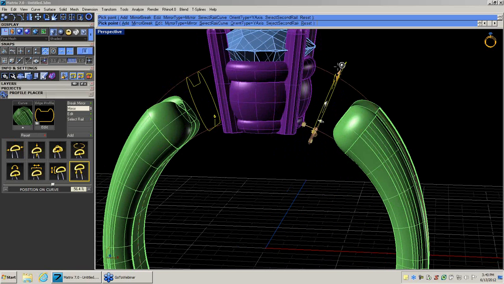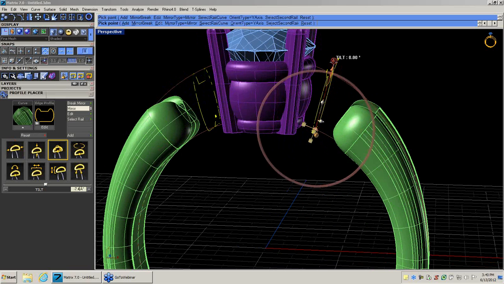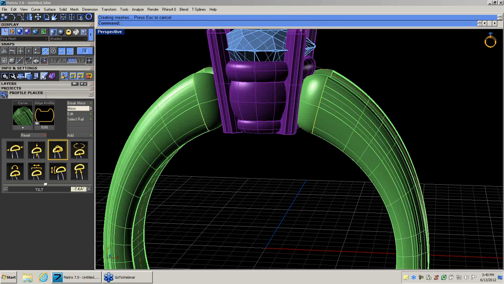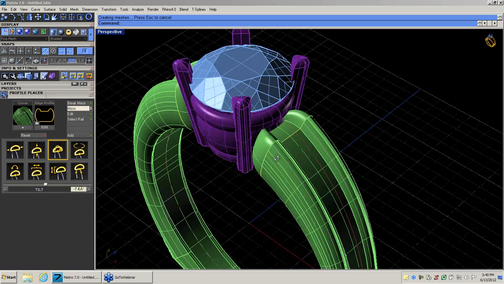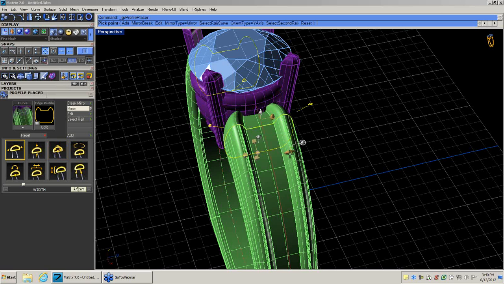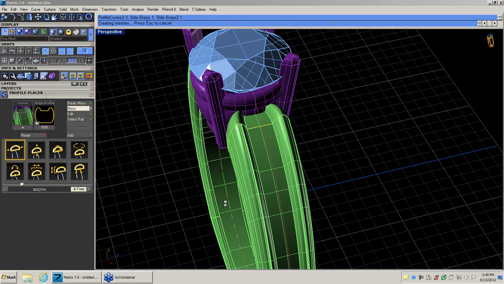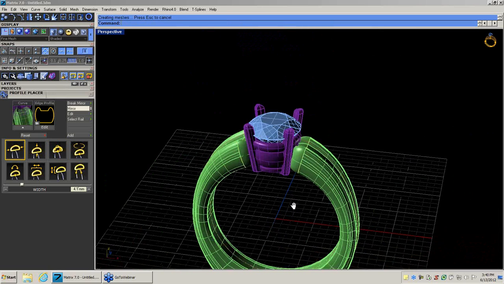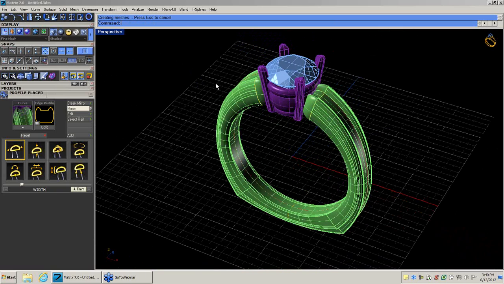And I might flatten this off just a little bit. And this is why I say if I start off with my stones up here first, I'd know where I needed to place these to begin with. But I like to just get something up there pretty quickly so people can kind of see it. I'm going to pull this in just a little bit, maybe down to 4 millimeters. Kind of bring that in a little bit more to work a little bit better with that head shape. And there is the start of my piece of jewelry.